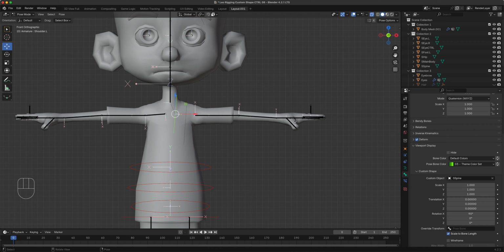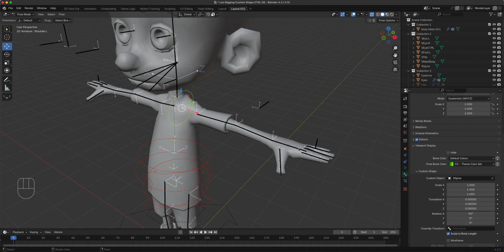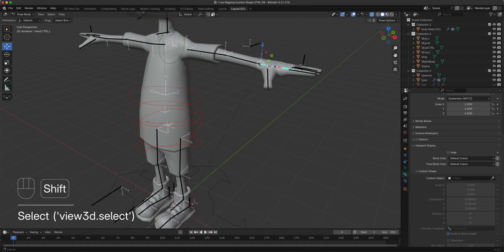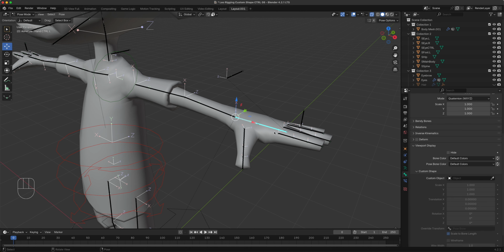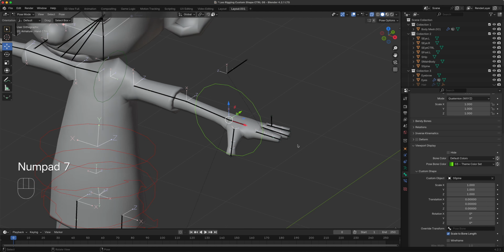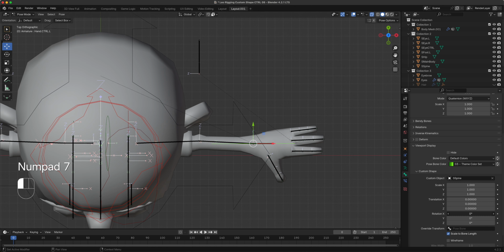Okay, and then here we're going to need one for the hand right here, and you can make a custom shape for the hand if you want to, but since we're just using the S spine on this one. All right, so let's go to the top. Let's rotate this 90 degrees along the Y. Okay, we probably want to put this where the hand will be right there.